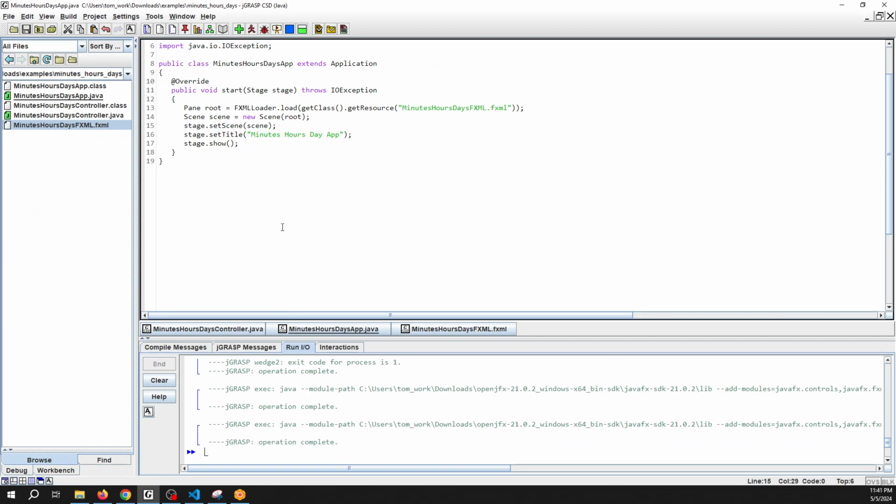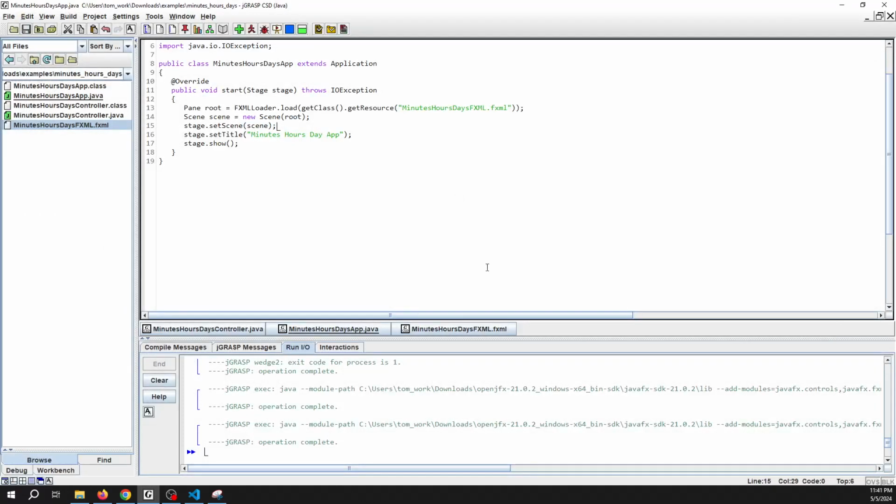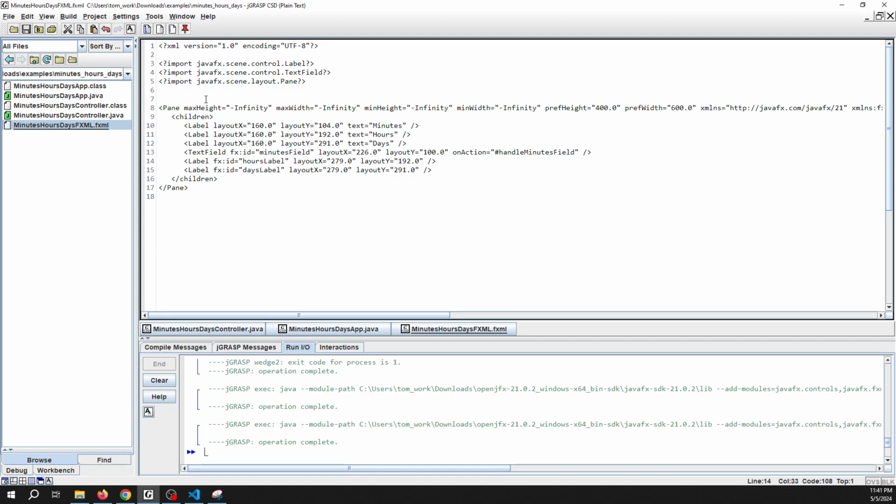So I fixed that issue with the fxml file. So I'm going to close this because if I change it, all right, and click do not save, it'll overwrite those changes that I just made by hand in the fxml file. So again, I probably was better off going back and doing it with Scene Builder. If I had gotten this wrong, then I would have had to keep messing around with it. And then if that didn't work out, then I'd be stuck in kind of a weird limbo where I'd have to go back and resave it over the Scene Builder. So again, if that happens to you, you probably need to go back to Scene Builder. Okay.